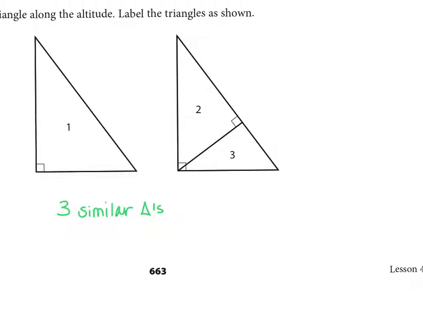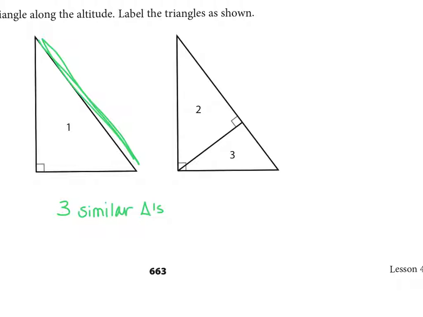Now, unlike when we did the mid-segments that cut the one triangle into four smaller triangles that were similar, if you remember doing that, drawing those mid-segments, it created four smaller similar triangles. This is going to create triangles kind of on top of each other. So what I'm saying is that they share some sides. So notice, the hypotenuse in triangle 1 becomes part of a leg for each of triangles 2 and 3.